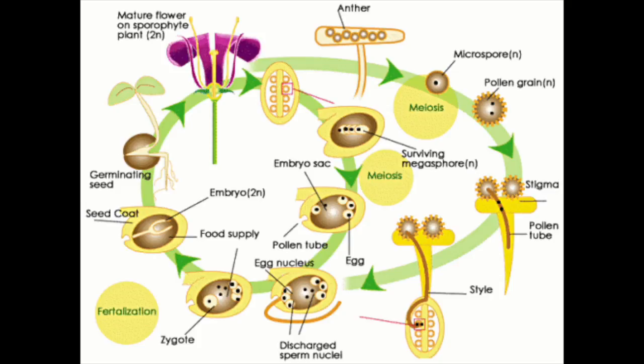So anther, you've got pollen grains, and then the pollen fertilizes an egg. We already talked about that. And then from there, once fertilized, it's called a zygote. And then that will turn into some sort of seed. And then that seed gets dispersed, and it turns into a plant. And along that process, you can kind of see in the circles something called meiosis, which we'll come back to so you can understand what it is a little bit better. And then you see the path of the females, which is basically their path to reproduction through making eggs and polar nuclei and such that you saw inside the ovule portion.